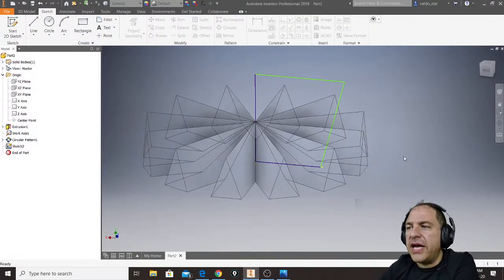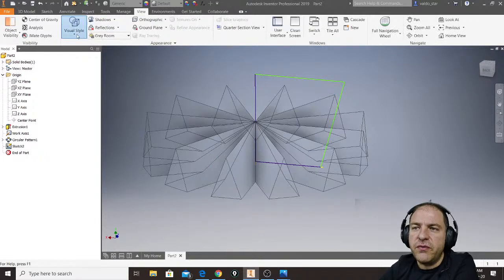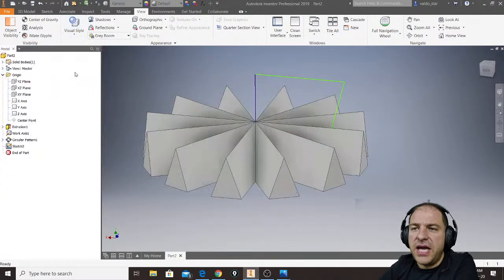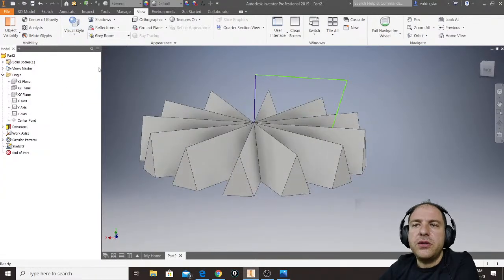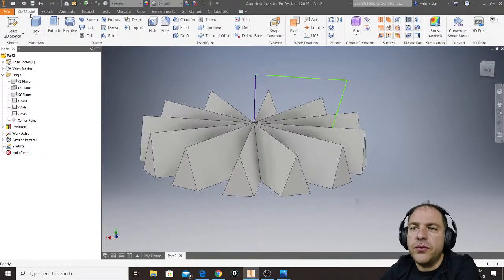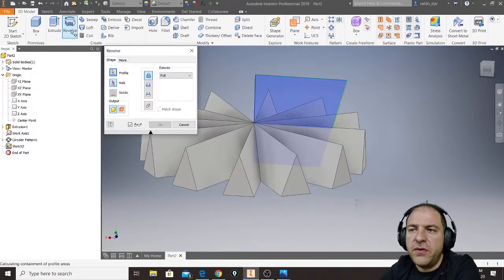What I will do next is, I will go back first of all to visual style, shaded with edges. I will revolve this thing. So I go to 3D, revolve. This is the sketch.